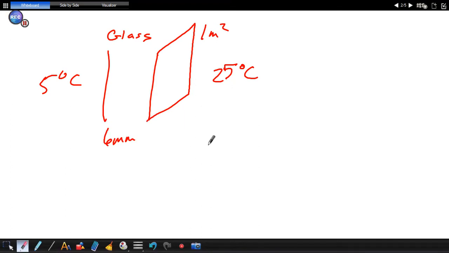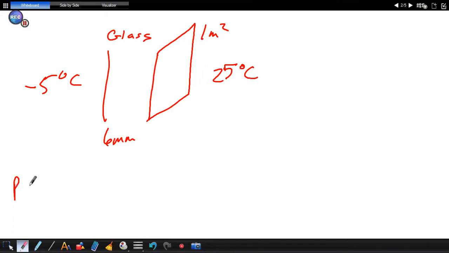So we're going to look at this like your parents might look at it, which is, how much am I going to have to pay to keep the house at 25 degrees Celsius when it's 5 degrees outside? Actually, what we wanted was -5. We wanted it to be really cold. So delta T here is 30 degrees. Right? And so let's look at the power we're going to use.